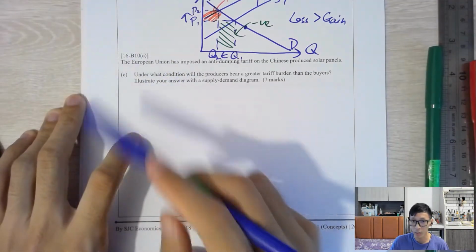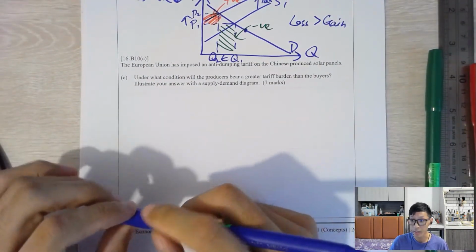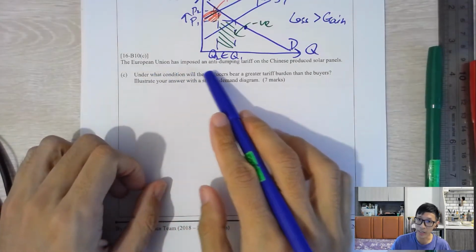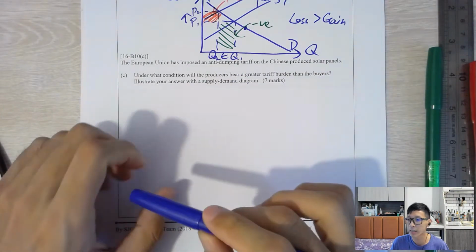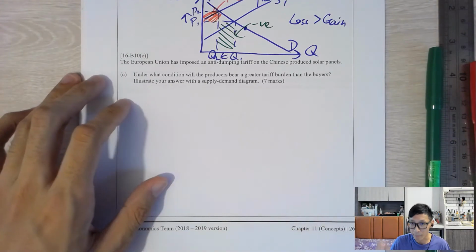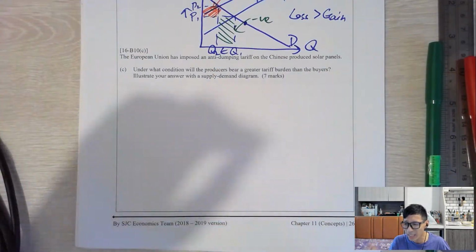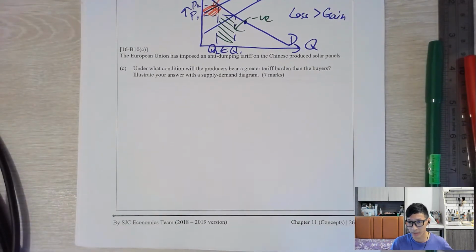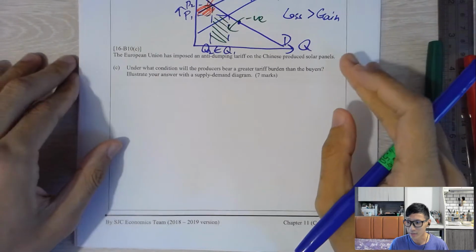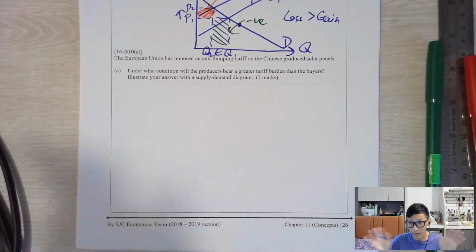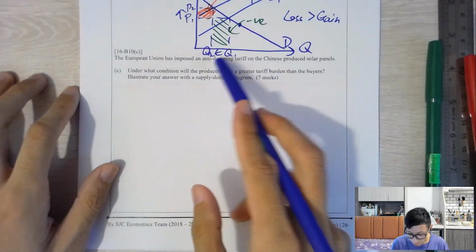Okay, come on, oh, 2016. When you see 2016, it means trouble. 2016, troublesome. Okay, come on. European Union has imposed an anti-dumping tariff. Okay, anti-dumping tariff. We will learn that later. But basically, dumping, 傾銷啊, selling something below cost. Okay, unfortunately, China was well known for that. Okay, 中國原來呢好多傾銷啊, 係嘛? They are selling at a price much lower than the cost, so that their competitor cannot stay in business at all. Okay, therefore they are imposing a tax.